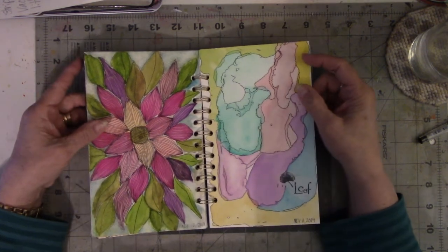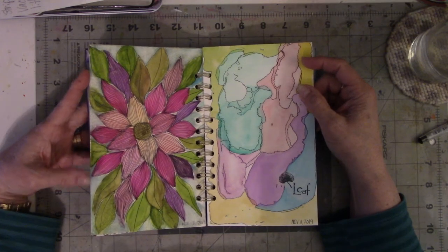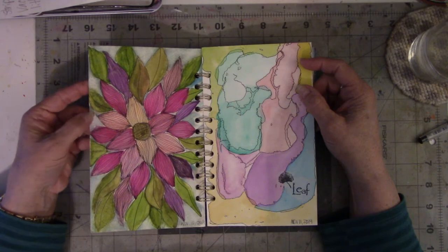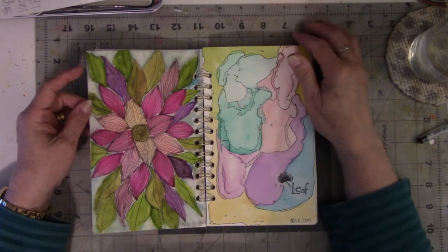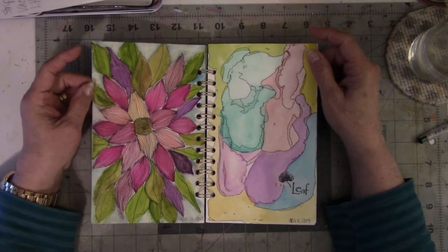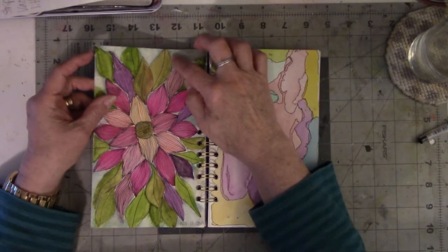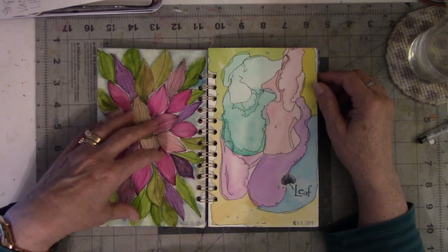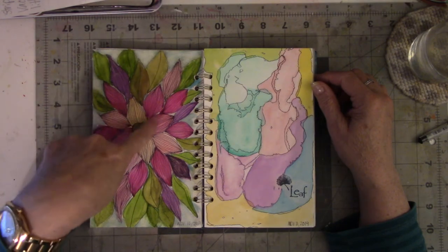I learned how to scrub colors off of paper as best I could without tearing up the paper, since this paper is not really the greatest for scrubbing. After the camera shut off, I filled it in with blue paint and went, oh, I think that was a bad decision. So I went back with a wet brush a week later, re-wet it, and tried to scrub the majority of the color off. I liked this one in the beginning, but I went one step over the line — actually, several.